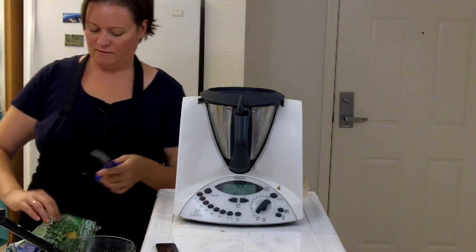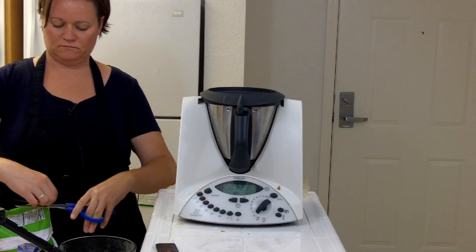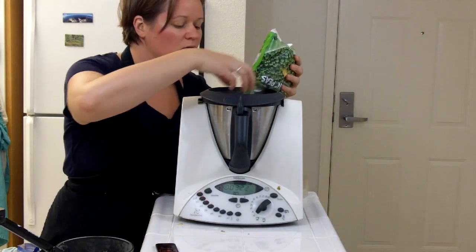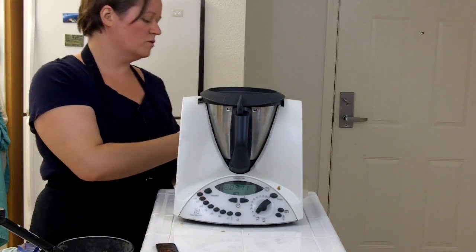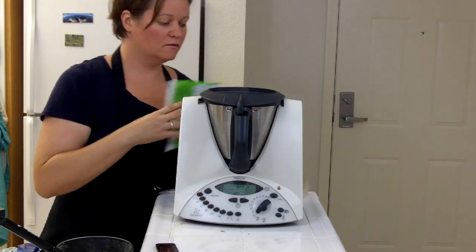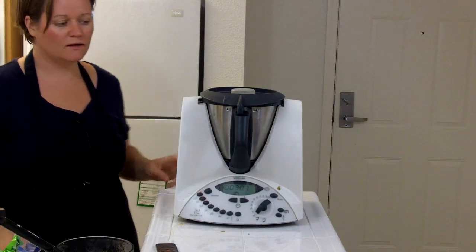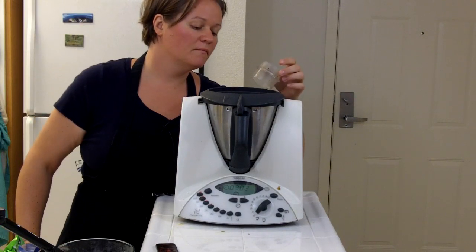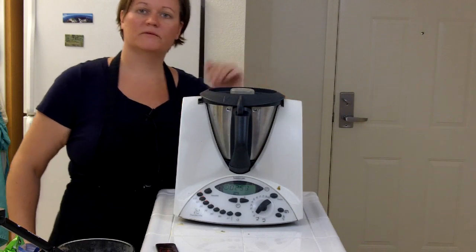And then I want to add some peas. So I've got some peas here. Yeah, a quarter of this bag or so, about 100 grams, probably what I'm adding here in peas. Put the lid back on and then let this go for the remaining 3 minutes. And we'll see you in a bit.